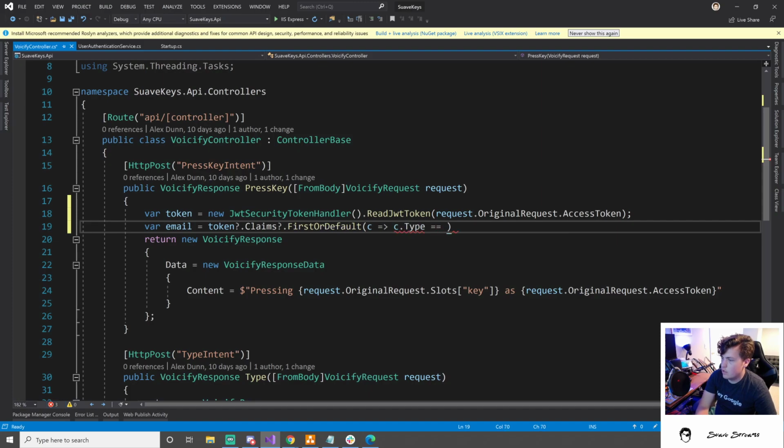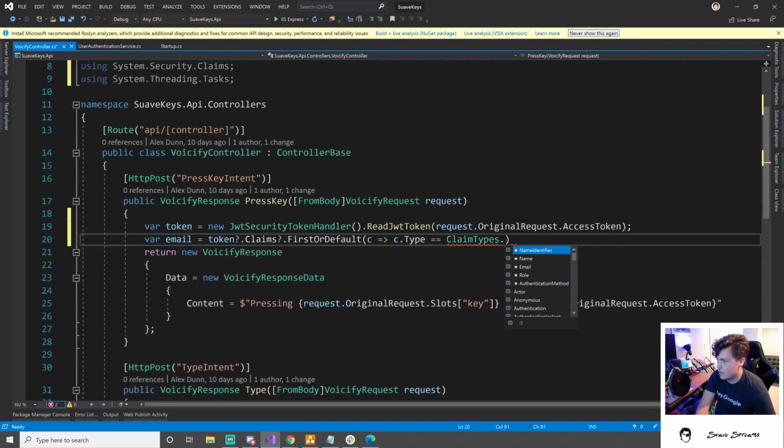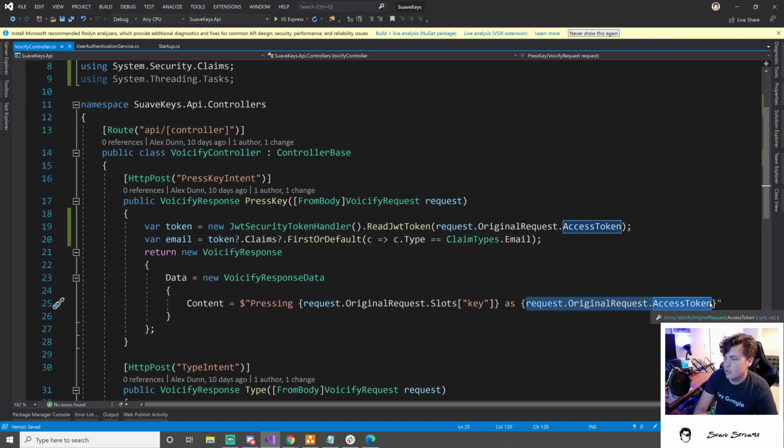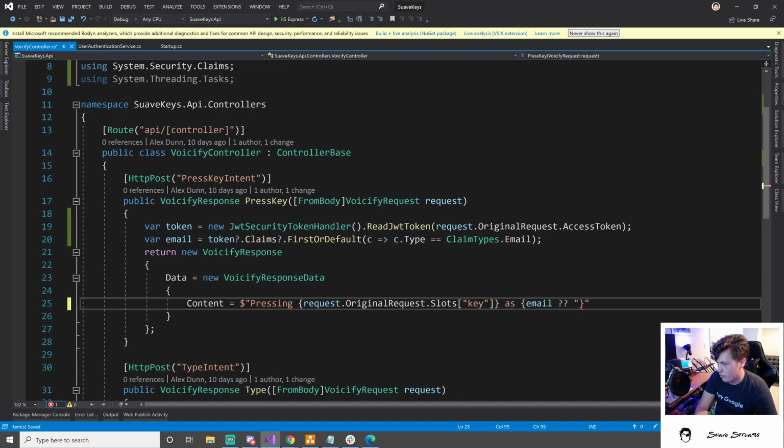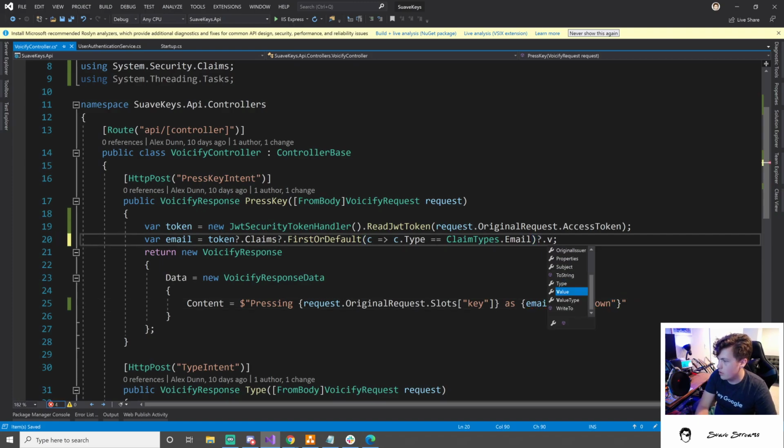Claim type equals claim types dot email as email, and I'll say unknown otherwise. Unknown. Oh, you can't do null. Oh wait, we need email, and then we can say value.